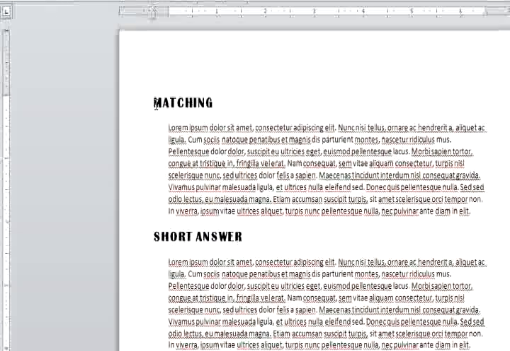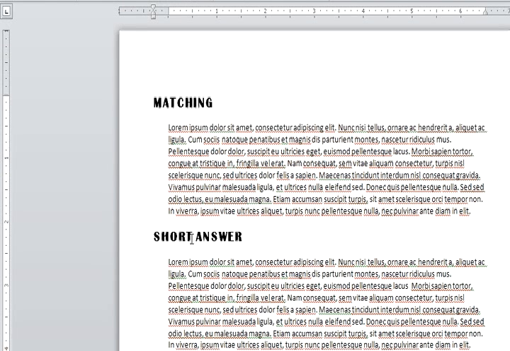So Format Painter is a quick way of just copying from one text to another, the formatting or the look, without having to copy or remember all the different settings. It's a time saver, but it also makes your documents more consistent because I know that these are exactly the same. I don't have to remember what features.